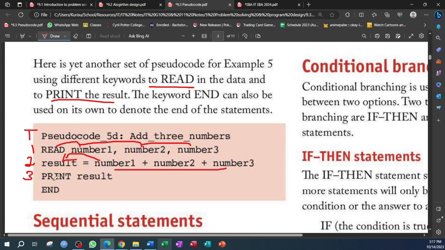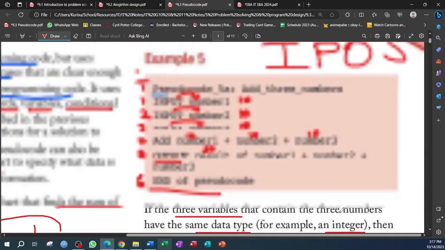And then step number 3, you print or you output whatever is inside of the variable called results. And then we end our pseudocode. Are we clear on this example? Yes, sir. All right.